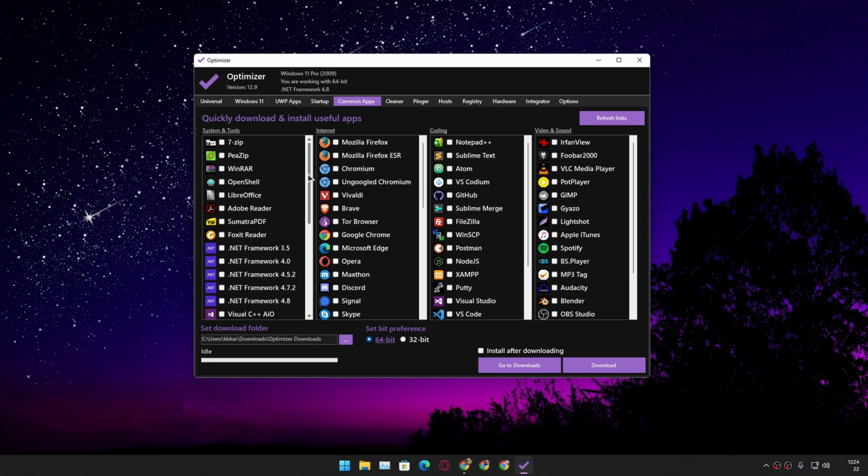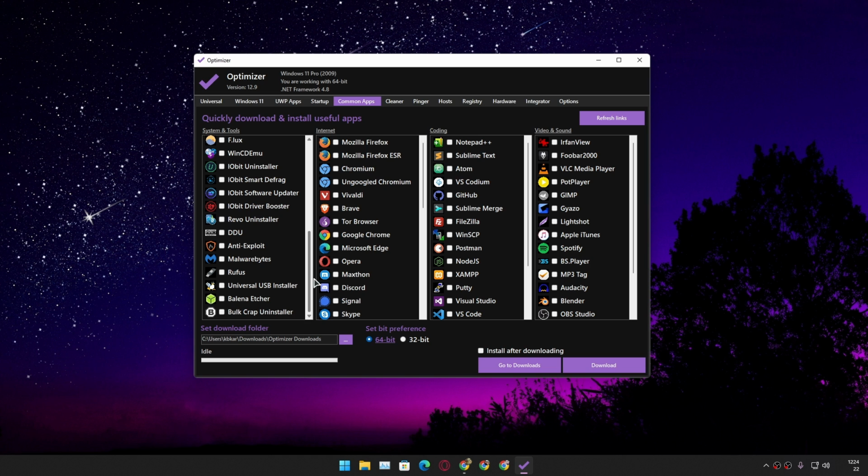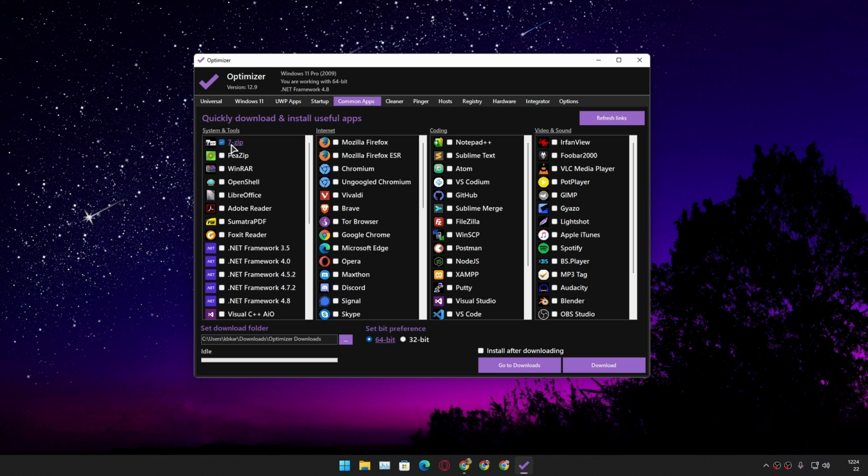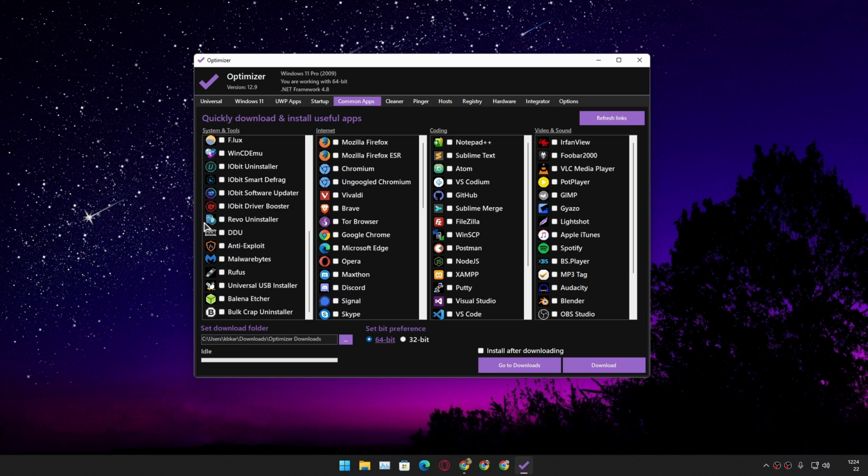You need to download some useful programs quickly in one place. This tool will help you. You can batch download important, useful or most used applications from here. For example, 7-zip or whichever archive software you like. If you like WinRAR, you can download the WinRAR. We have that option. LibreOffice, Adobe Reader, and whatnot. And we have many browsers and other internet stuff that we can download.